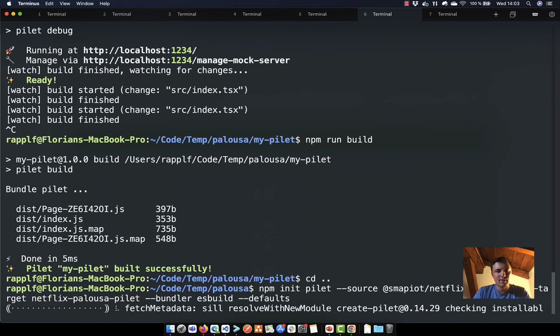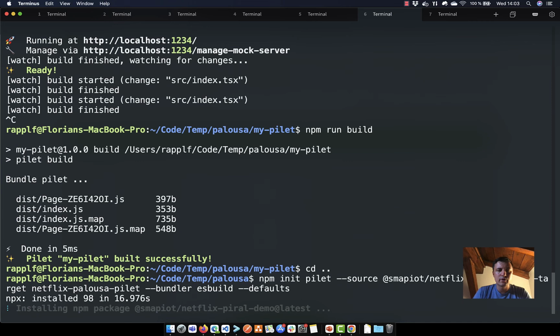Alright, then we need to wait a little bit until the Piral UI is downloaded, and afterwards until all these dependencies are downloaded. That doesn't take all too long, it already takes care of templating, it's great. Installs dependencies. And if everything succeeded, we can just go into that directory, see what it's scaffolded for us, and try to run the application.